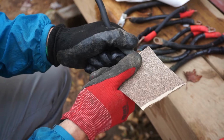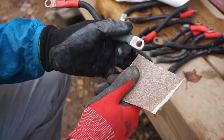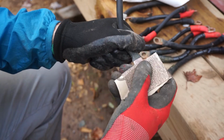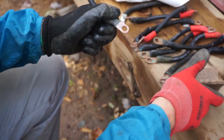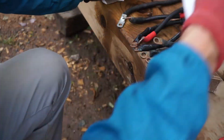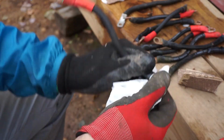But you can see it's a lot better looking. Which is what we want, ultimately. So I just sprayed that.